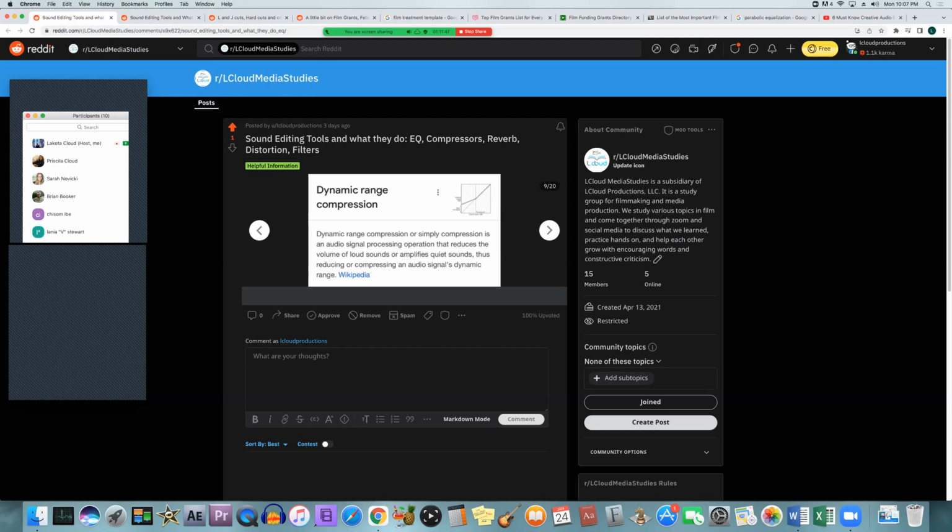And using low pass filters, again, you can make it sound more like it's muffled and like it's coming from underwater. Or like it's coming for you. I'm kidding. Really bad joke.